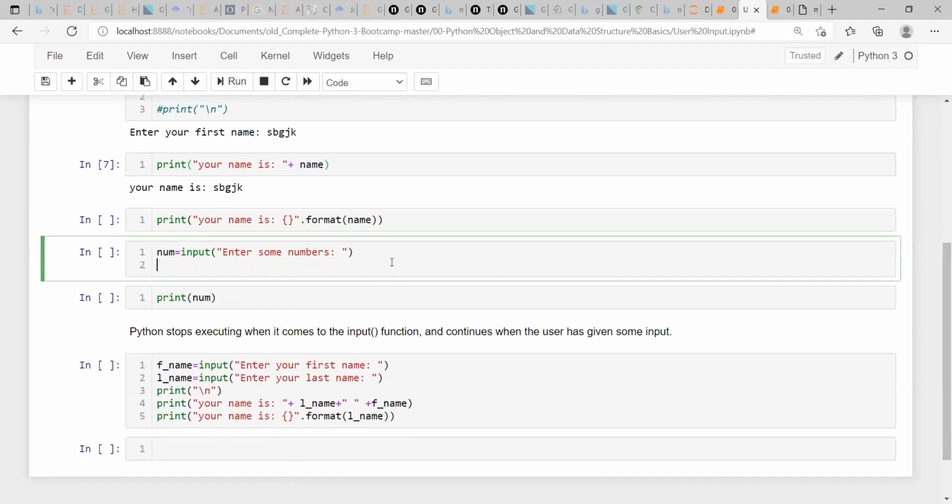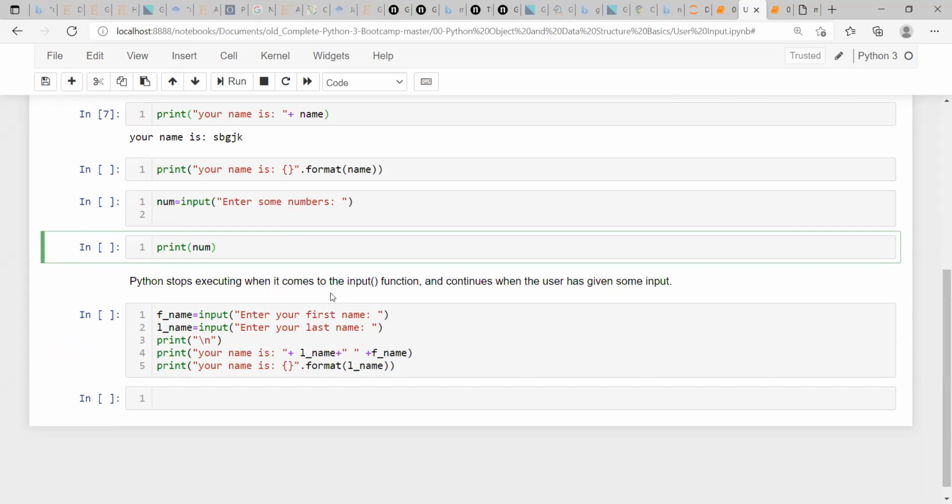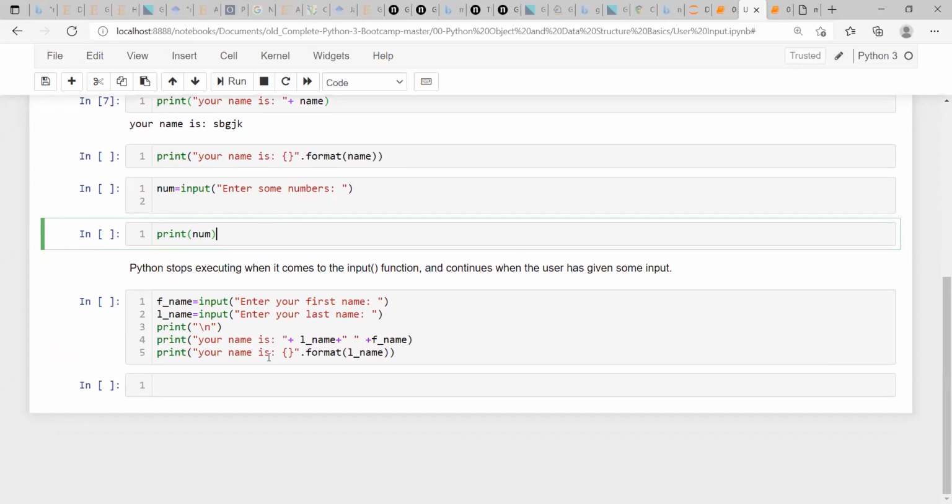I think there is nothing else in that particular home task. Don't worry about this formatting, because formatting is not necessary right now, but you can use it in your own way. There are multiple ways to use this formatting or print statement, so we'll see in future if we get the chance.